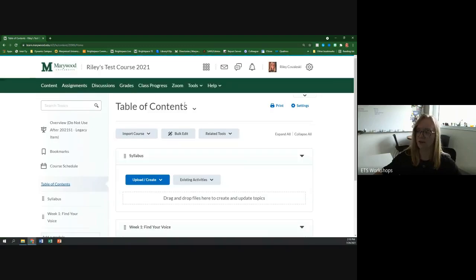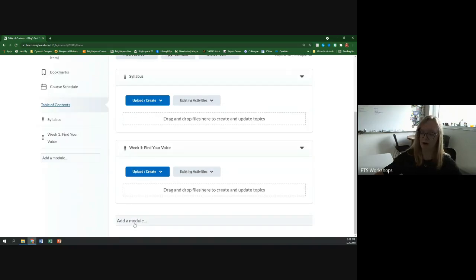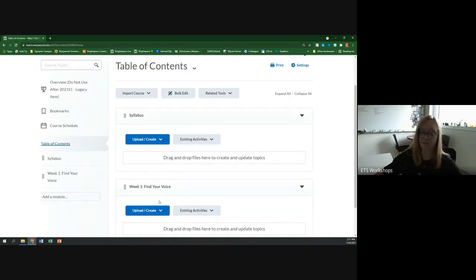So you can see here, it is called table of contents, but you can see each little module I have already has its own block, and as I add files or content pages to it, they will appear right underneath the little title. You can do some adding of modules here as well. You can also edit pretty much anything about the resources in each module. The only thing you can't really do from table of contents is change the name of modules, and that would be just going to the actual module itself to change the names. For some reason, it just does not let you do it here.